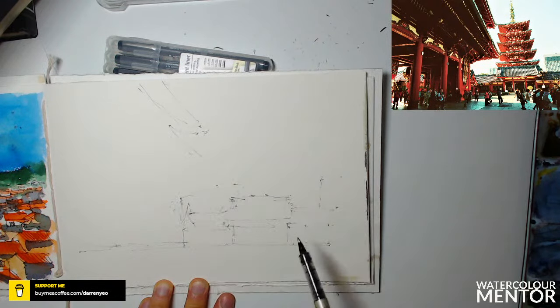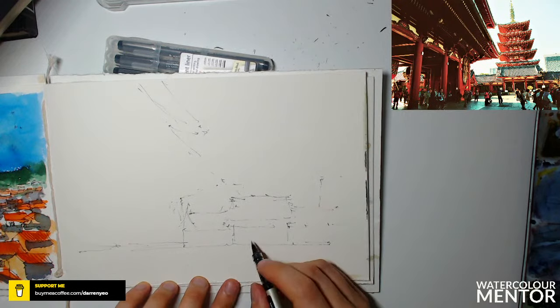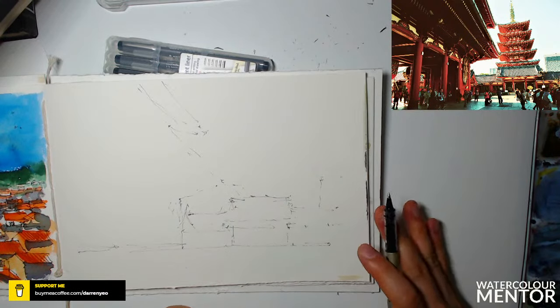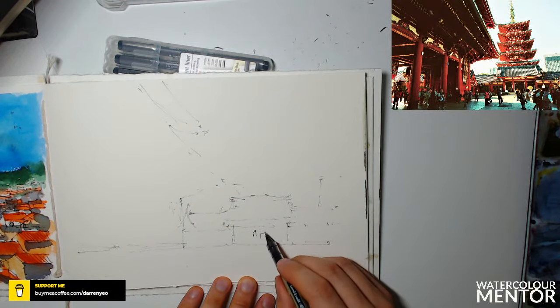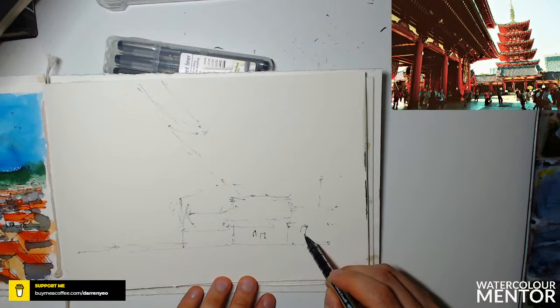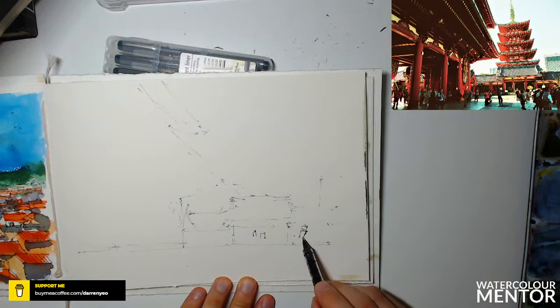There. Okay. Now, the reason why I'm not doing this too dark is because I want to put in some of these people first. Okay, so, yeah, and if we do the buildings first, it's going to overlap too much. Head of a figure here. Let's put another head of this one here. Holding the pen pretty light as well. It's going to be another person just walking here. Make sure the heads are roughly around the same height as well.